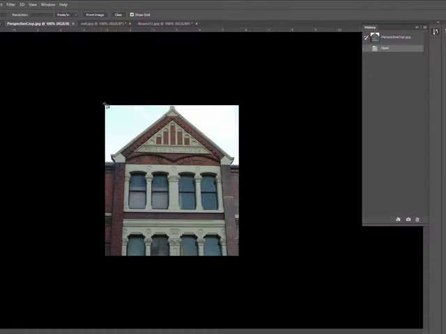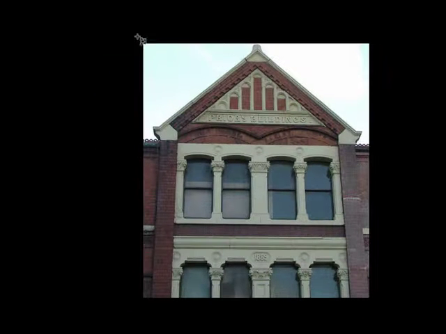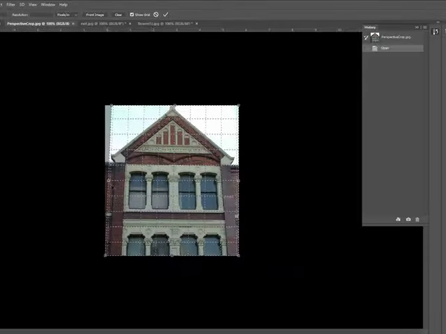I'm going to make a preliminary selection over my entire image. So I can even start out here and just click and drag all the way over to make sure I get everything. I get a grid that can really help me with the lines. And what I want to do is to take the top part of my Perspective Crop, and I'm going to drag it in so that the line that I see here with the grid is now parallel to the line on my building that I want to become straight. I'm going to do the same thing on this side.